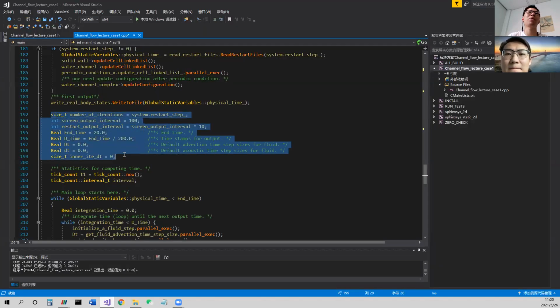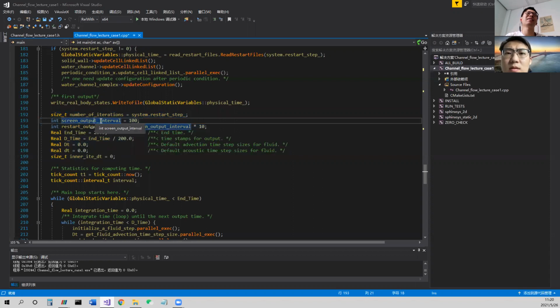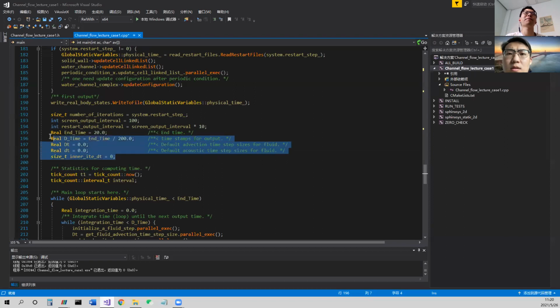Then we define some parameters that will be used in our simulation, such as the restart output interval and screen output interval, and the end time, which is the total simulation time for our case, and the d time, dt, small dt, and inner iteration dt.